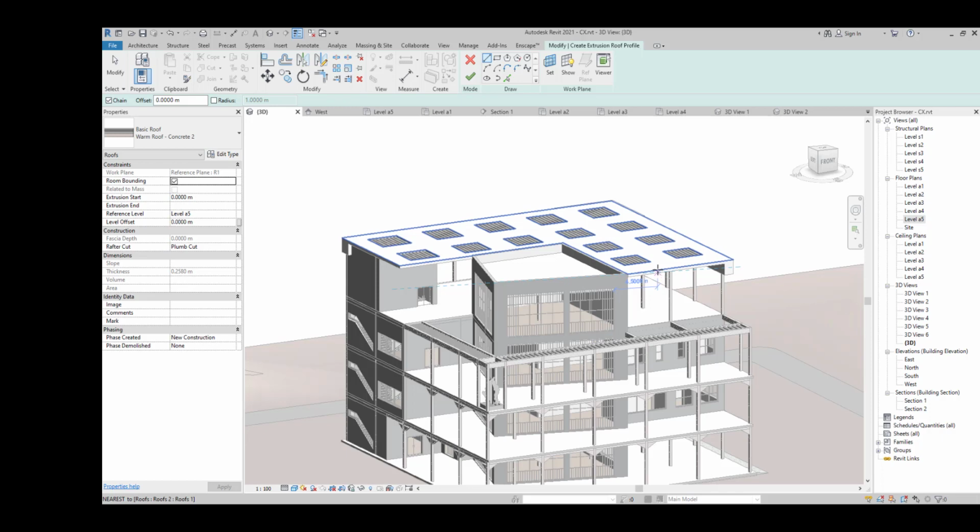We can just adapt one material to this element. But when we are using roof extrusion, we can use our roof with the maximum detail of a structure which we created. For example, warm roof, cold roof as well. And it's going to be in the shape of extrusion.